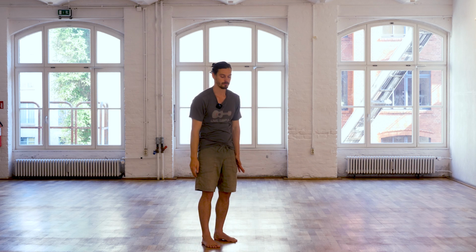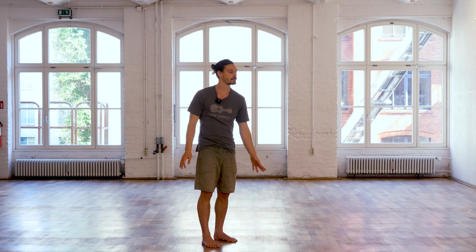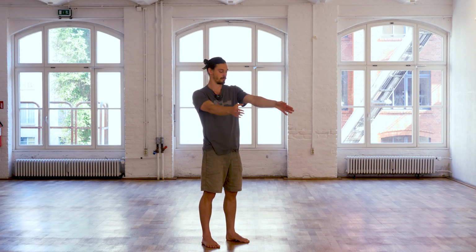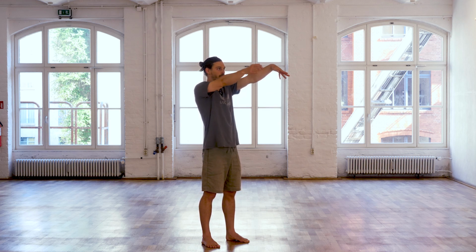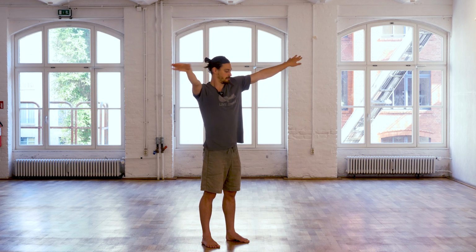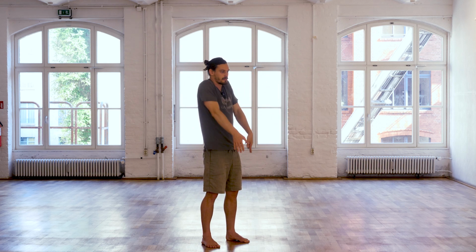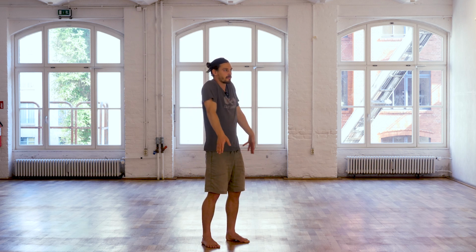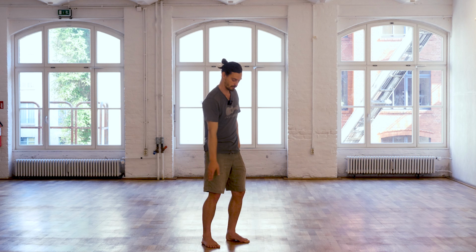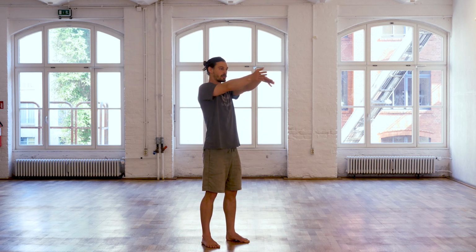30. Now we are going one side forward and the other side backwards, and we are doing 20 reps in each direction. Okay? Again, micro variations. Ten. 20. Change direction.